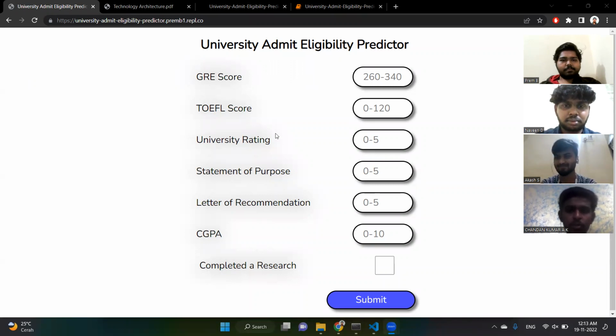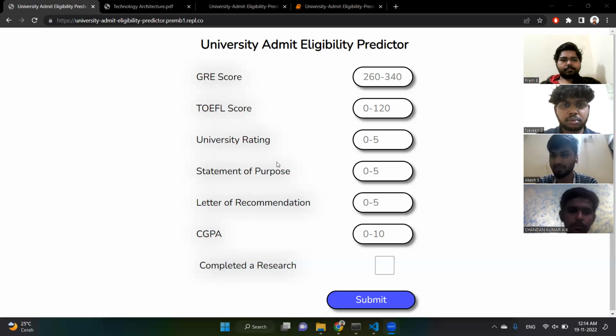I will be explaining the problem set of the project. The problem that the majority of graduates currently face is that they are either overexcited about the degree and keep over-expecting what they would get post graduation regardless of marks, or careless about the results and worry later that they could have studied well. So we are introducing a University Admit Eligibility Predictor where students will be able to predict the possibility of admission in the university based on the GRE scores, TOEFL score, and various factors based on their undergraduate performance. Next will be explained by Akash.